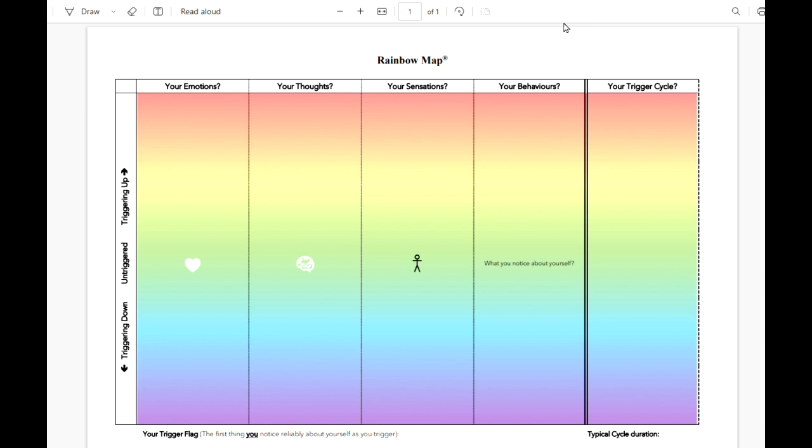But we don't want to work for the first time with anything that would do that to a really powerful extent for you. Better to get an understanding and a handle and an ability to appreciate what the rainbow map does before you step into areas of your life that are causing you maybe really intense discomfort.